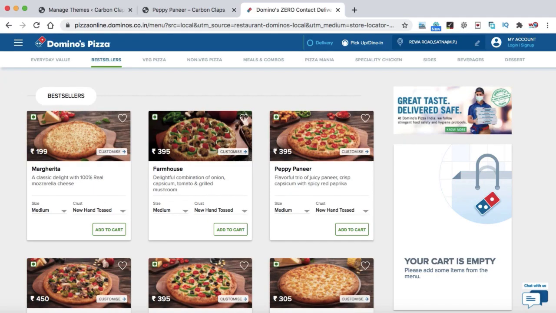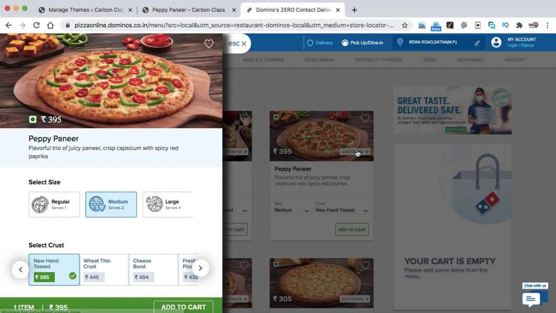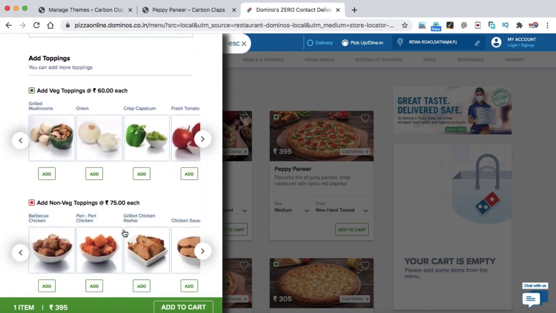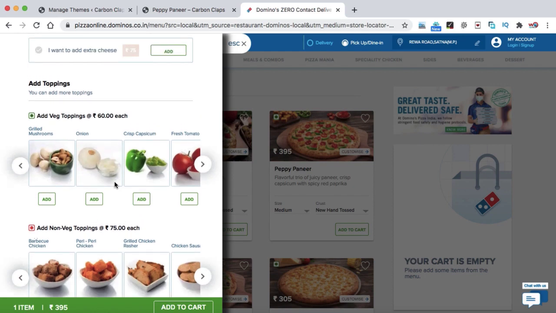Hey guys, this lecture is very important because in this lecture, I'm going to show you how you can add extra product options with your pizza or any other product so that your customer can easily customize his product, and this will also help you to increase the sale profit. Now, as we can see on the Domino's website, there is a customize option. Once we click on it, we have several other add-ons that a customer can select, like he can add extra onions, extra mushroom or extra cheese for an additional price. This really helps to increase the sale profit, and your customer can also add extra flavor to his food.